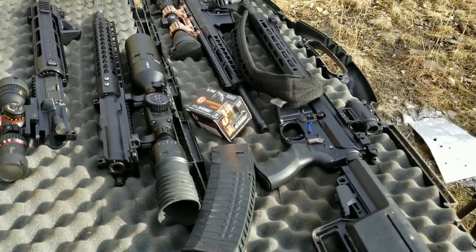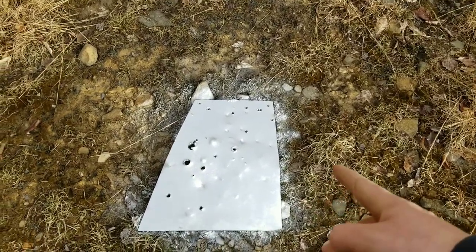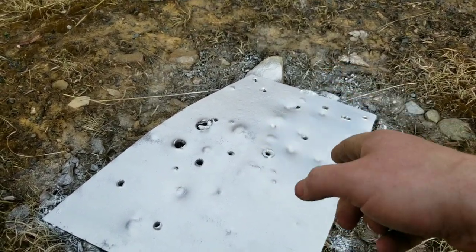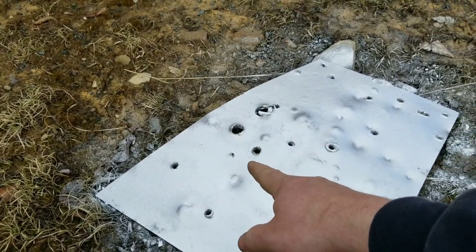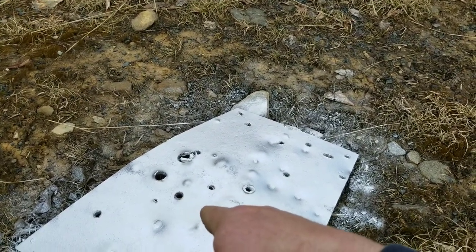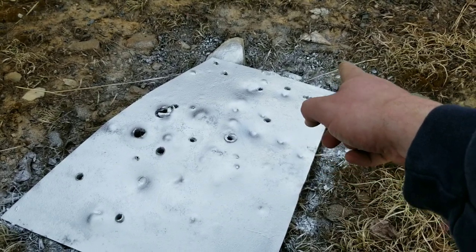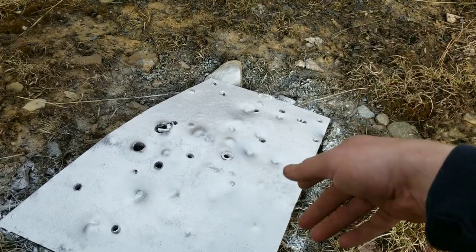We're going to get loaded up. We've got this plate still — I grabbed a can of spray paint, I thought it was gray, but it's straight-up chrome. That's okay because chrome's cool. This is 3/8-inch, I believe 3/8 or 1.25 in between there — hard-end steel. Those dents are from .50 BMG; those are 8mm. I think that one there might be a green tip — they barely penetrate, don't even really get all the way through. It's pretty hard steel. I think 3/8 will go through this; 7.62x54R does, so let's see if the 3/8 does.